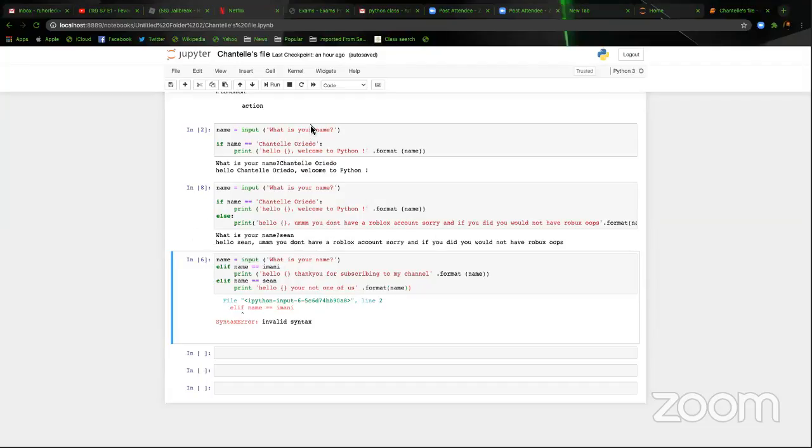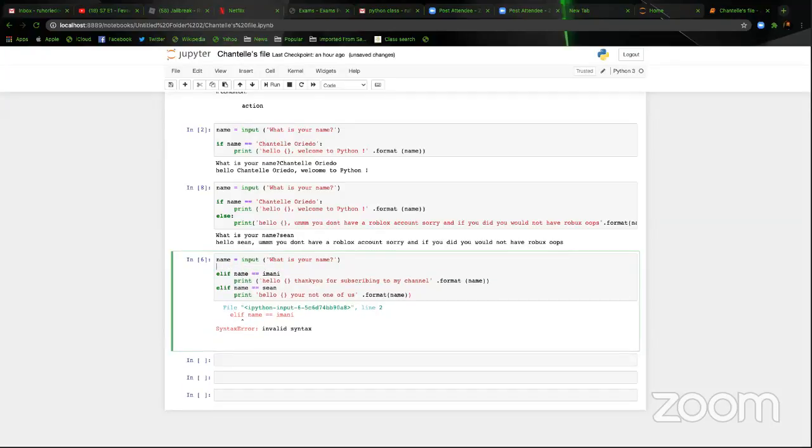Remember, Chantel, the first thing we start with is the if statement before we can go to elif. So the first statement has to be if. So you can see, insert the if statement just above there. You can insert, you see where we have your name, if name is equals to Chantel.